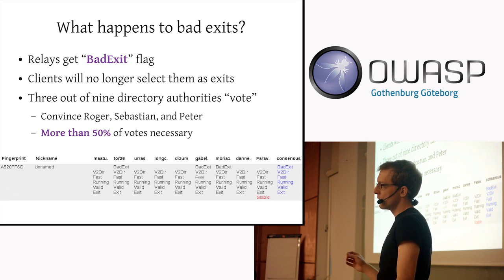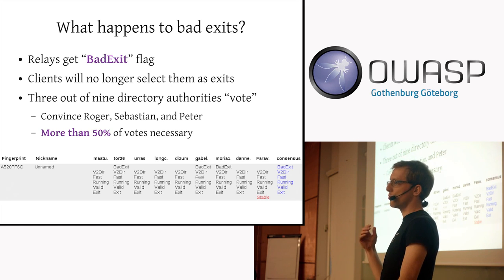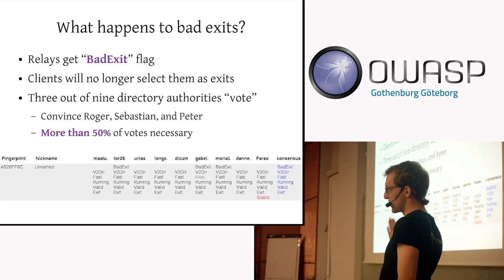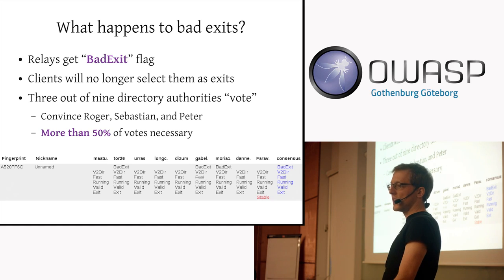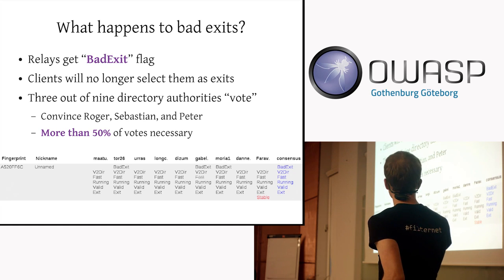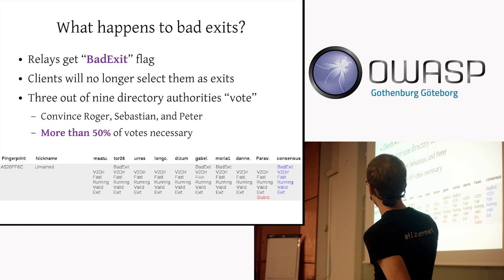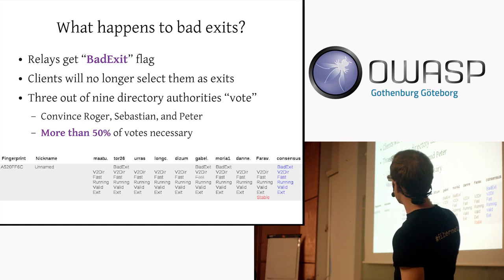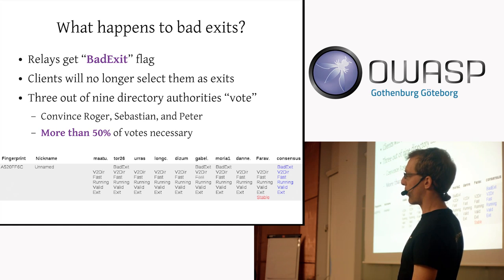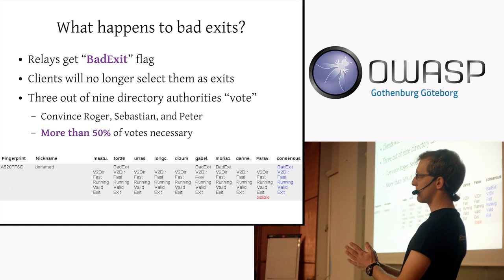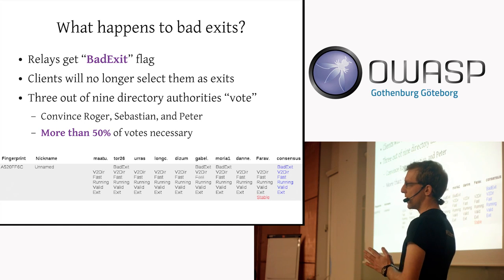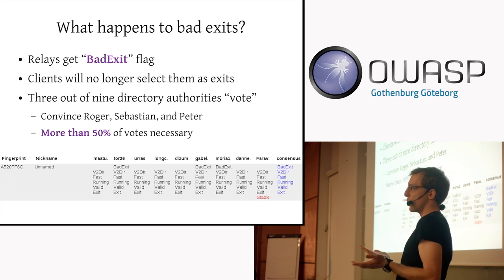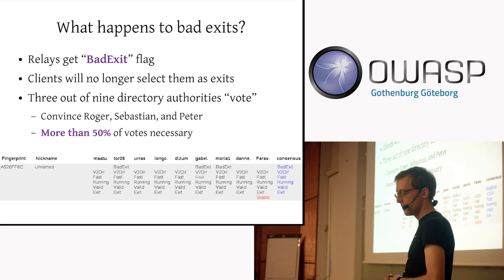So those are basically computers distributed all over the world which produce what is called the network consensus. It's a text document which comes out every hour since many, many years, and it contains the list of all the relays we have. And for every relay, you see a bunch of flags, like you see here. So this relay has the fingerprint A520FF6C, and the columns you see are our 9 directory authorities, and every authority basically votes on what it thinks the relay should have. And mostly they agree, usually, and sometimes they disagree because they're in different states, right?